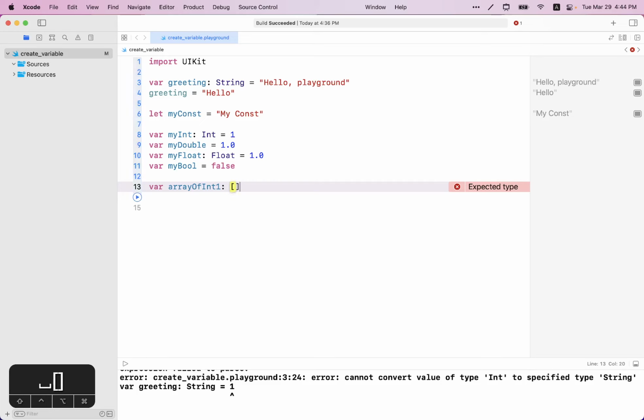We use this square bracket. It indicates it's an array, and inside this bracket, because I want to store integers, I can say int, which means an array where each element is an integer. And I can give an initializer, which means it's an empty array here.